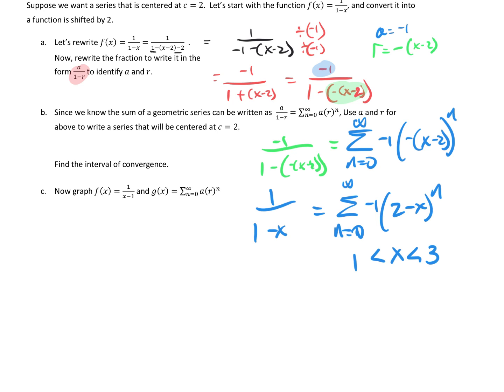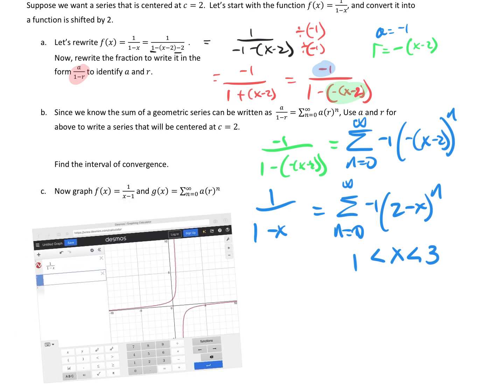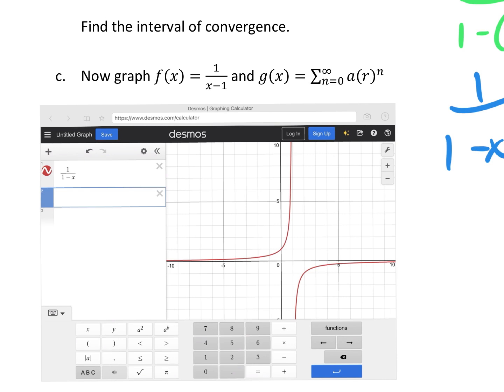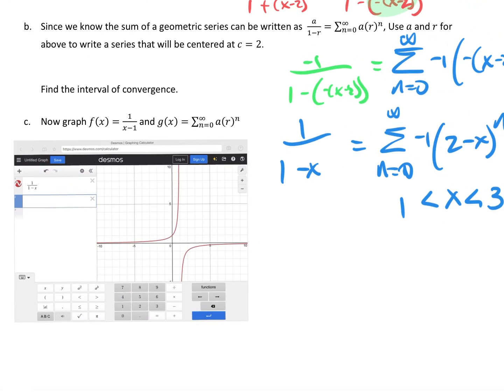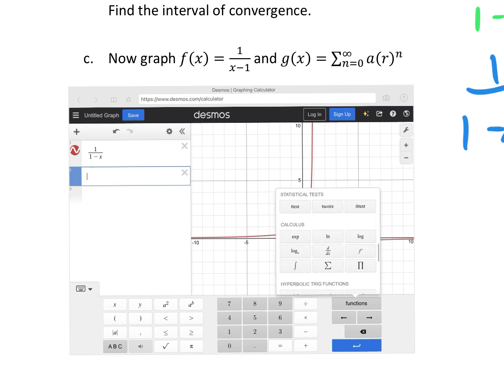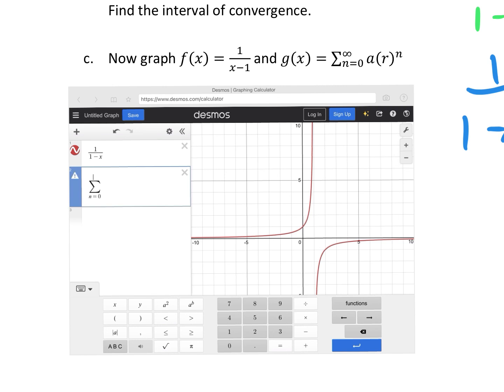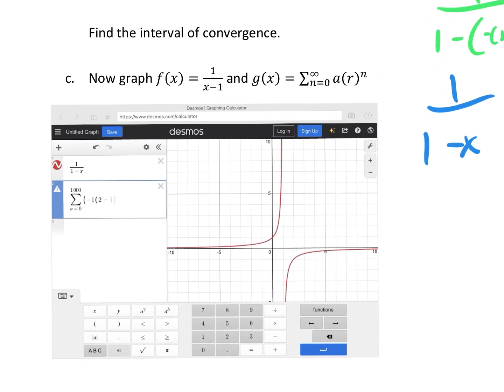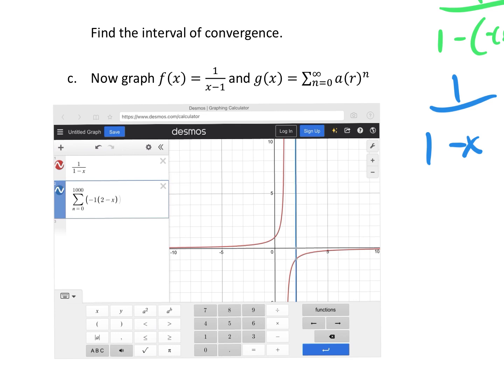Well, let's graph it. Let's see how that looks. So if we get Desmos going here, we've got 1 minus x, looks like that. Okay, and we said we got the sum of negative 1 times 2 minus x. So we can do the sum, and under functions here we should have a summation. There it is. N equals 0 to, now we can't put infinity here, but let's put a large number here. And we have, I don't know if it needs those parentheses or not, but we'll do that. And negative 1, and we had 2 minus x is what we simplified it to, right? 2 minus x. And we'll raise that to the n power.